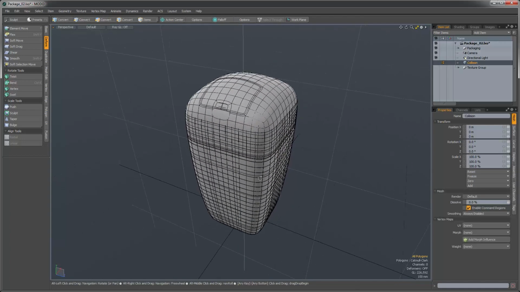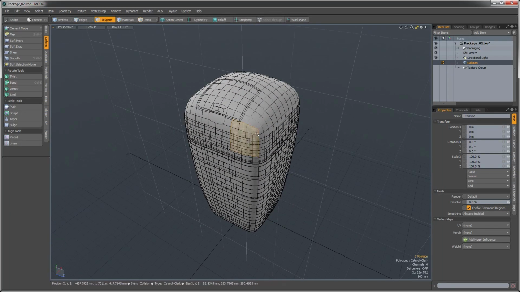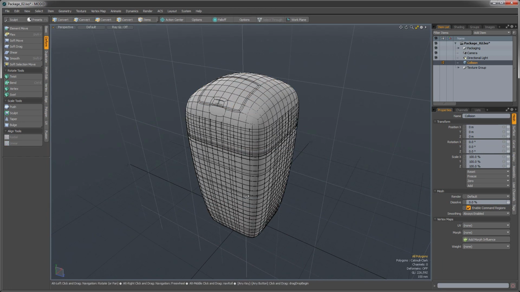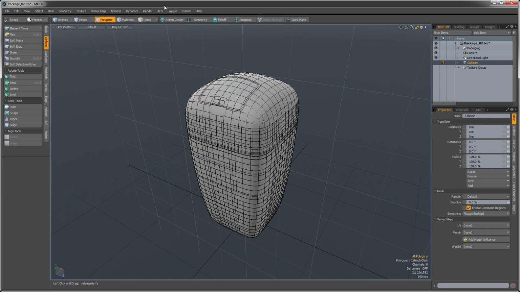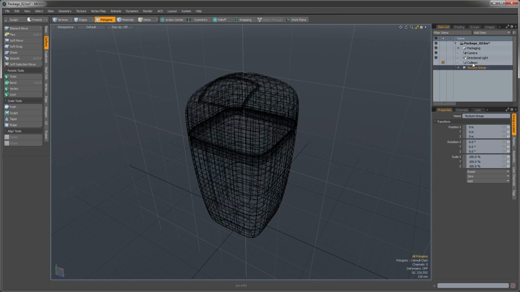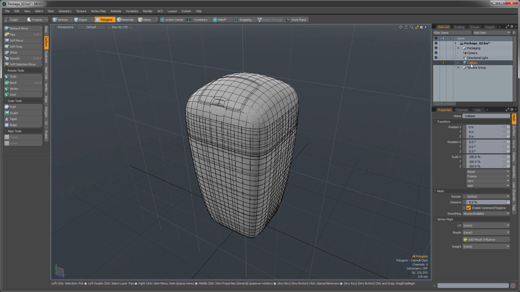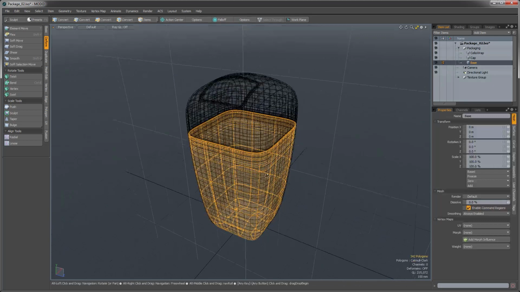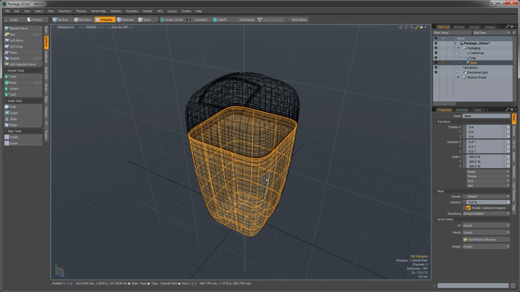Previously we made this collision object, and I think I've changed my mind about whether or not we're going to end up using that. So I think what we're going to do is just delete that item. It wasn't fully modeled for our purposes. I think just using the base package as is going to work just fine for us. So let's make that collision object now.